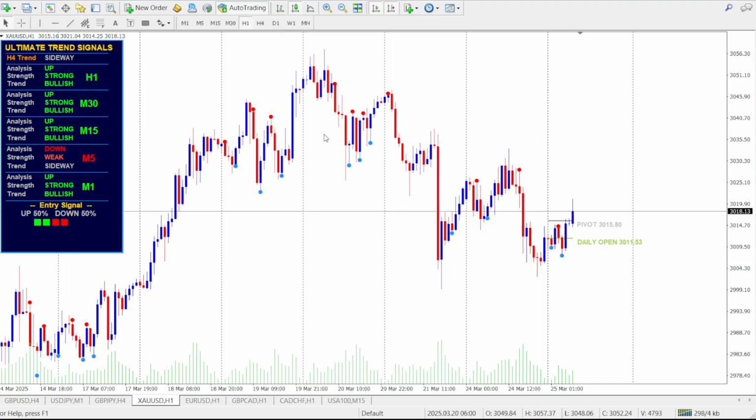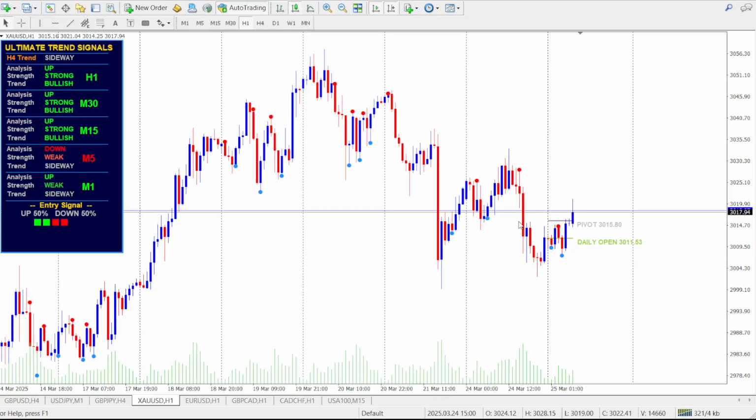So now, as you can see, this indicator is designed to help simplify Forex trading by displaying buy and sell arrows, or should I call them dots now, not arrows, buy and sell dots based on market conditions. Now, these signals are generated using the Average Directional Index, or the ADX, and pivot levels, ensuring that traders enter trades based on solid market trends.